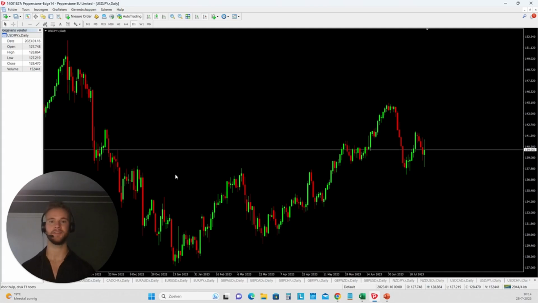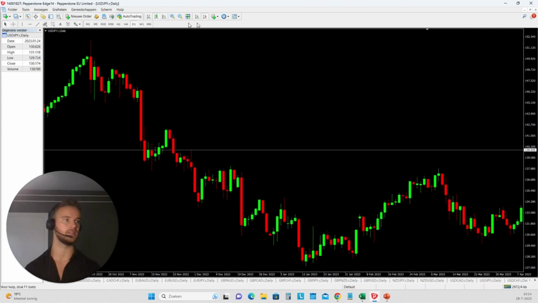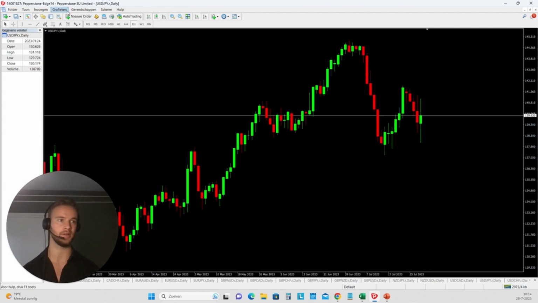Alright, so we're looking at the dollar yen chart, and when you are going to draw support and resistance levels, I would say stick to the higher time frames. Why? Because it's more obvious, it's going to attract more people, and therefore the reactions tend to be better from those levels. So if we take a look at this chart, it's the daily chart, and I recommend starting with a daily time frame.